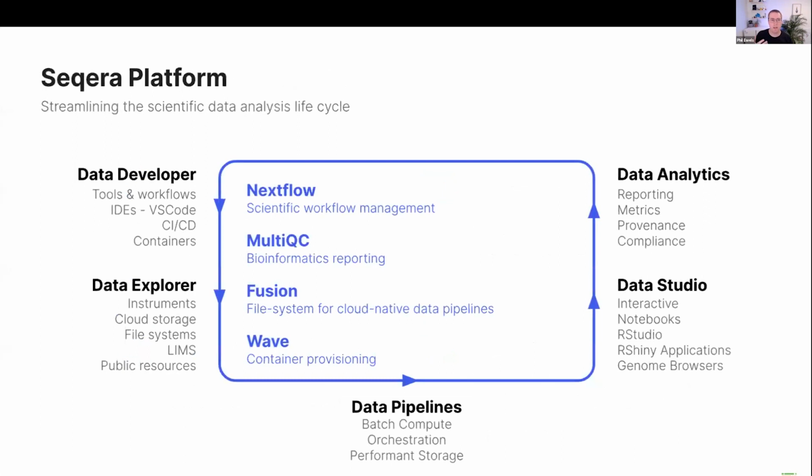And taking a step back, thinking about Seqera and Tower, this is an overview of the whole of the Seqera platform that we're going towards, of which the part that you've just seen, Tower, is one part. We've got this core of open source software tools, which we develop and maintain in the middle, but then around this, we're starting to build a whole ecosystem of tooling, not just running pipelines, but also working with that data before and after the workflow is run, to launch notebooks and interactive studios and things like this. So a lot of really exciting things coming your way soon, and happy to talk about that in more detail after the event.